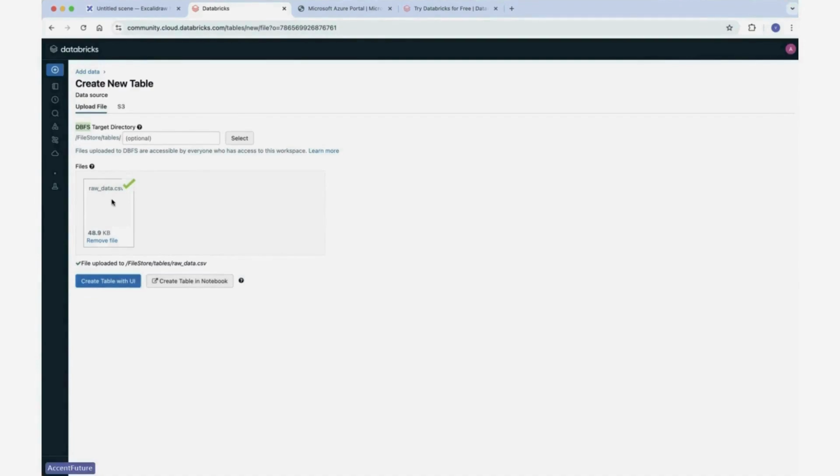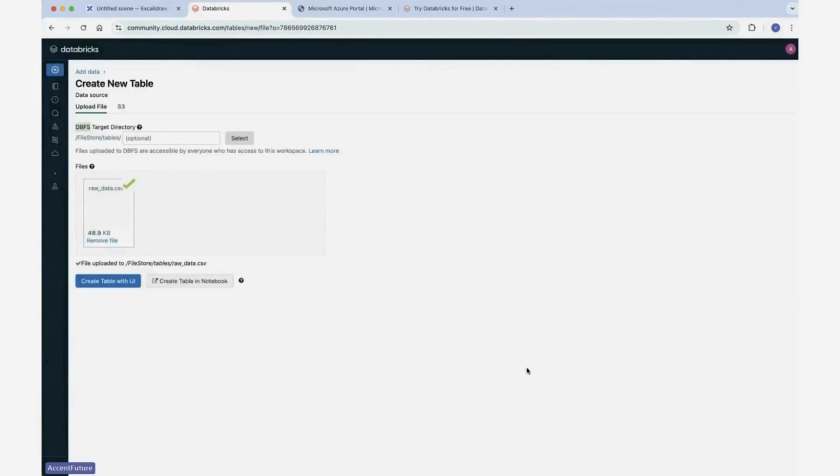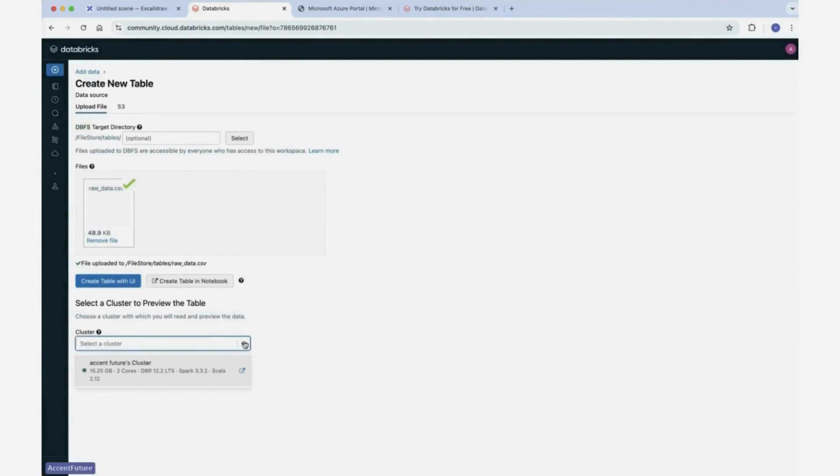When I upload the file, it is uploaded into DBFS because this is not mounted anywhere, so the file has to be stored somewhere. Now the file goes to the FileStore tables location, which is a DBFS location. If you want, you can select a dedicated location, but you can just use the existing one and create the table with the UI. And which cluster reads this data? I'm using this running cluster to read the data. So let's go with the preview table.